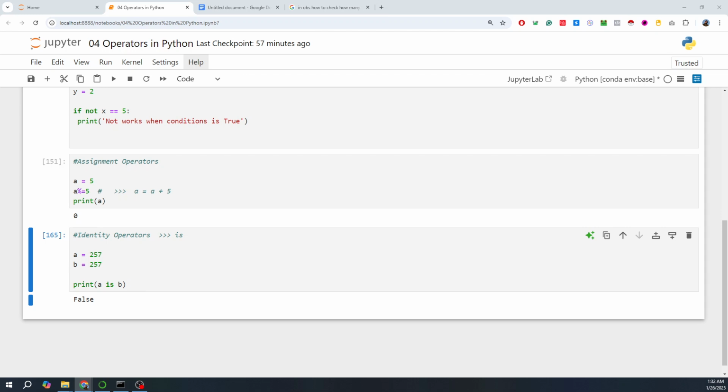So actually what happens, identity operators in Python are used to check if two variables refer to the same object in the memory. So in this example, when I assign 257 to a and b, it's saying false. These are not referring to the same memory, for some reason.